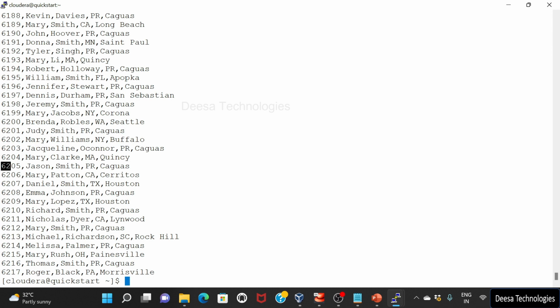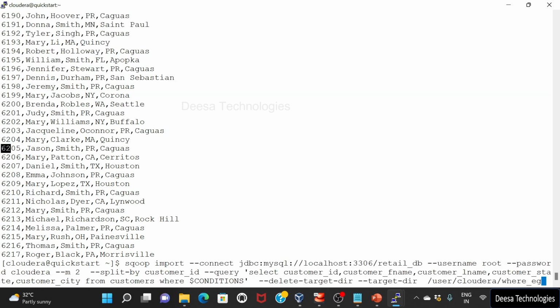and a few other columns. Okay, so let's say here, instead of just pulling all the data, we want to add a where clause and pull only the data belonging to, let's say, a particular state. It's very simple. Here we have the where clause.